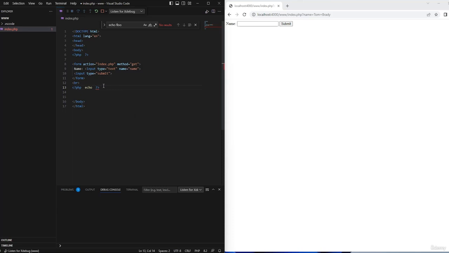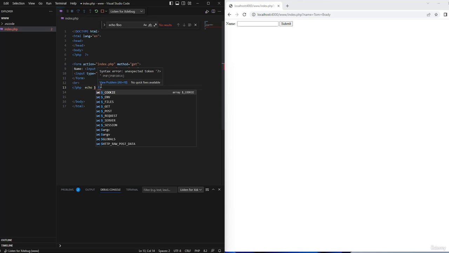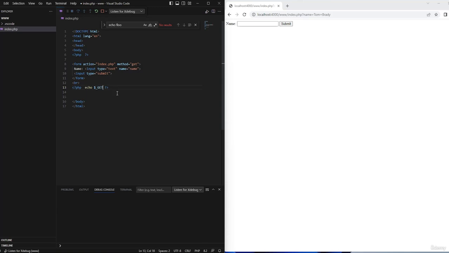Now you can see that this has appeared, but as I've used name over here, the name appeared over there, but I want that to echo over here. So if I want to get that to echo over here, I'm going to type in a variable. So I'm going to type in this, and then underscore, and type in get. You can see over here is get. That is exactly how it works. I'm going to open the second bracket, and after my second bracket I'm going to type in name. Put in a double quotation first and type name. Now as I have it over here, it will appear right over here when I refresh it, okay?